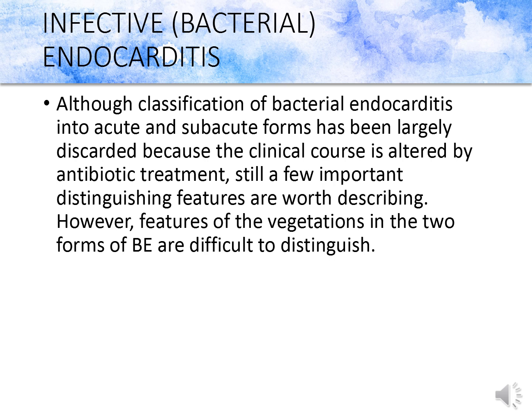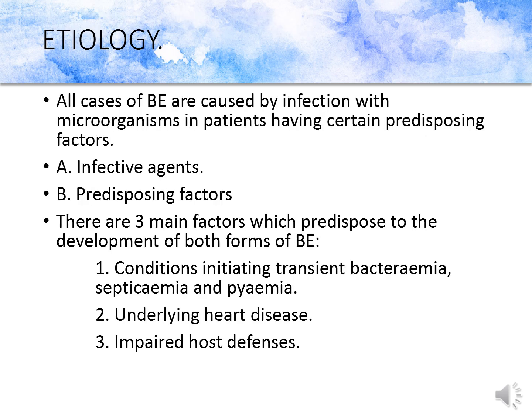You must know that although classification of bacterial endocarditis has been largely discarded because the clinical course is altered by antibiotic treatment, so it is quite difficult sometimes to differentiate acute and subacute forms of disease. Still, a few important distinguishable features are worth describing. However, features of the vegetations in acute and subacute forms are difficult to distinguish.